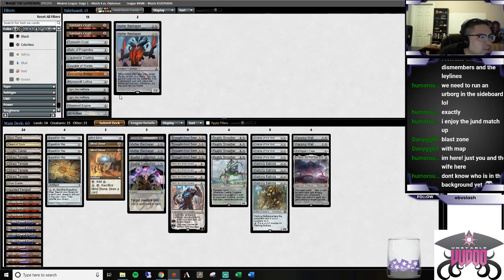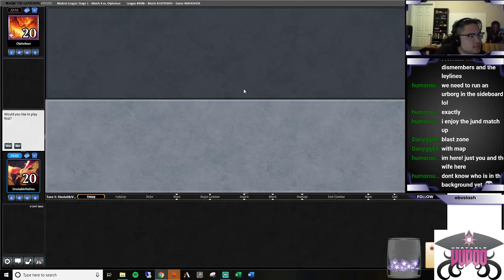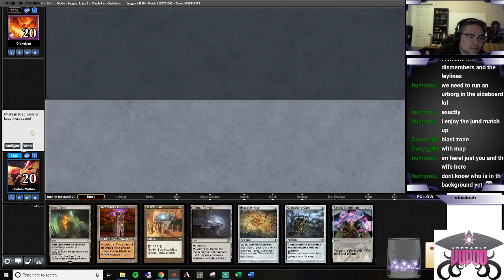We don't need the Reshapers. We don't need to grind anything out. No beatdowns are necessary here. The Contortion can help us take out the Maniac. Yep. It's got a cage, so we're gonna play it.